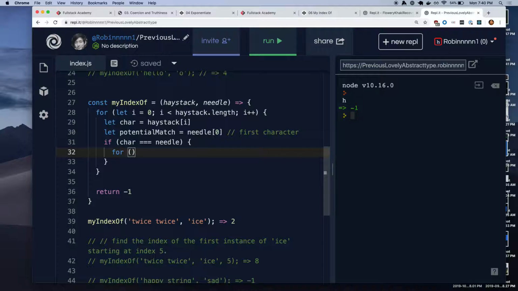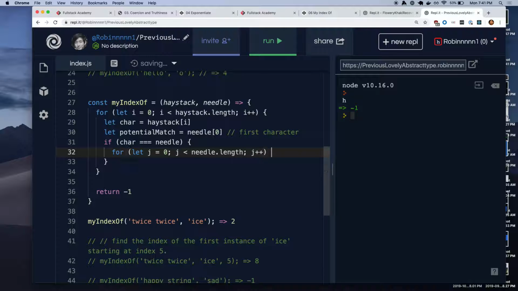Why do we need to do another for loop? Because we have to loop through each character in here and compare it to each character here, okay? So for, and we'll say let, we can't use i anymore, okay? Because i is being used here, so let's declare a new variable. Say let j equals 0. Because j comes after i, right? Why not? And we're going to go until j is less than needle.length.